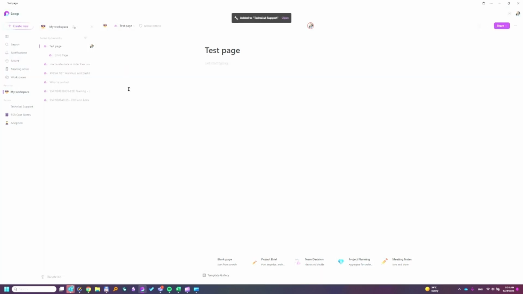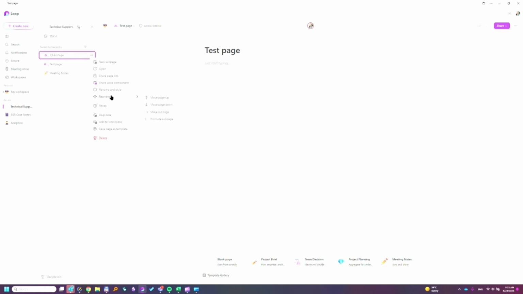Now you'll see that they have come like this. Of course, it might be confusing, but the benefit is that they'll be at the top, depending on how you set your filter and sorting. So I'm going to modify this and select rearrange. I want to move it down and then make it a subpage.